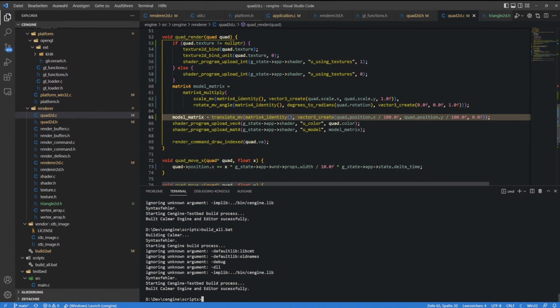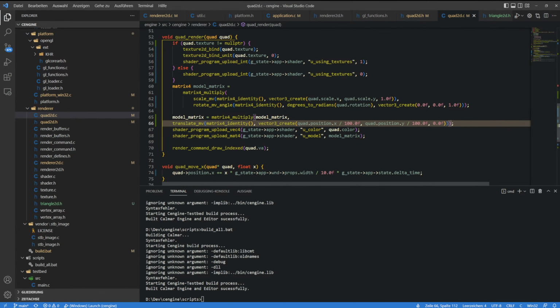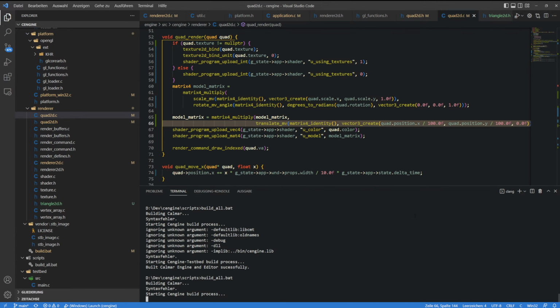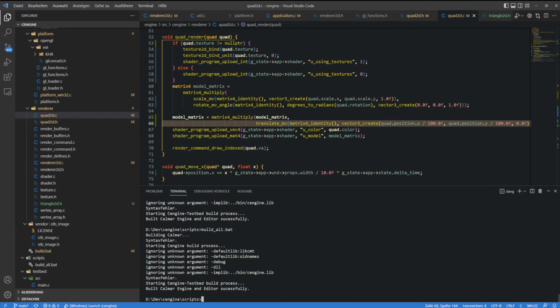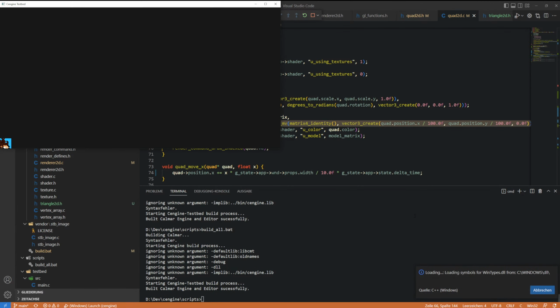What? And then it's equal to matrix for multiply model matrix. Yeah. It works!